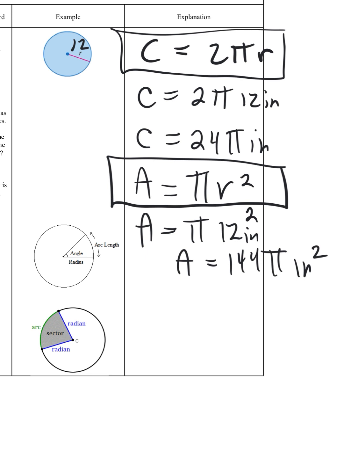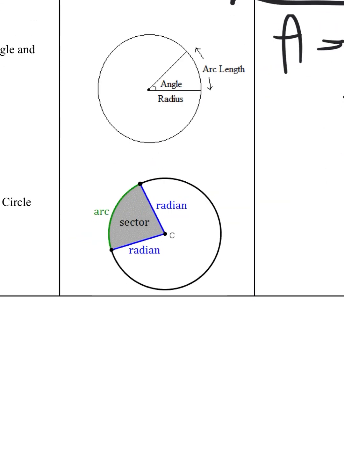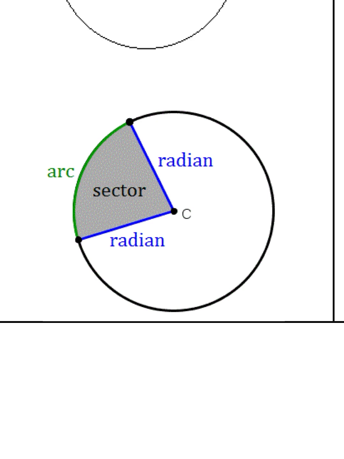But really what we're getting at here in geometry, we don't want to know just the area of the circle. We want to know how to calculate the area of a sector. And so here's what we need to define. If I have a circle and I've got an angle here, theta, that subtends this arc, what I'm saying is that this angle is intersecting with the circumference at two different points, here and here, right? That's what I mean when I say subtend.